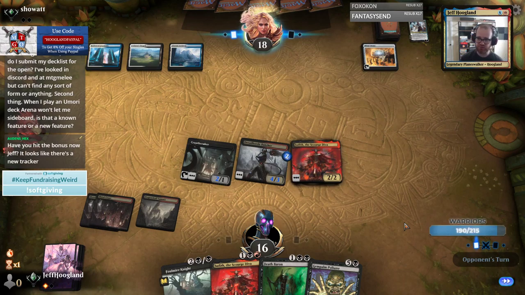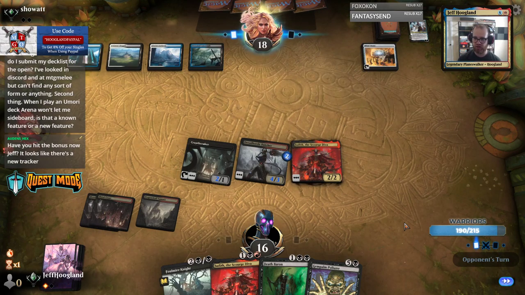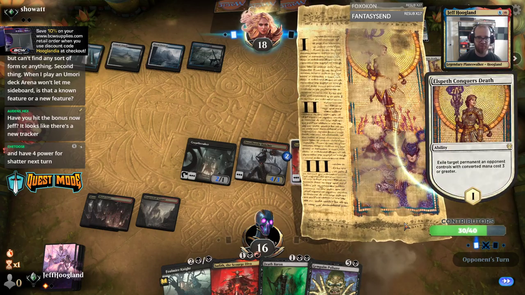Where do you submit decklist for the open? I looked in Discord and at Melee, but I can't find anything. When I play Umori deck, Arena won't let me sideboard. Is that a known feature or a new feature? It's an existing feature that they somehow failed to fix.